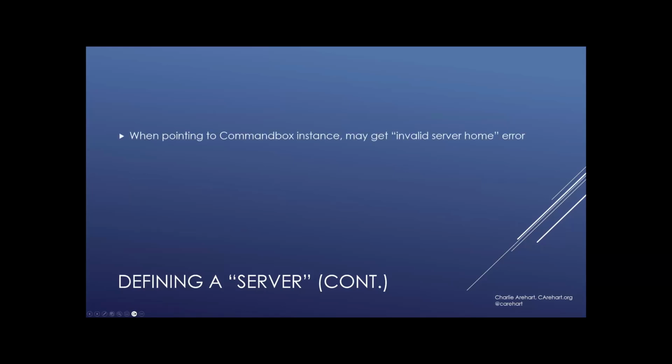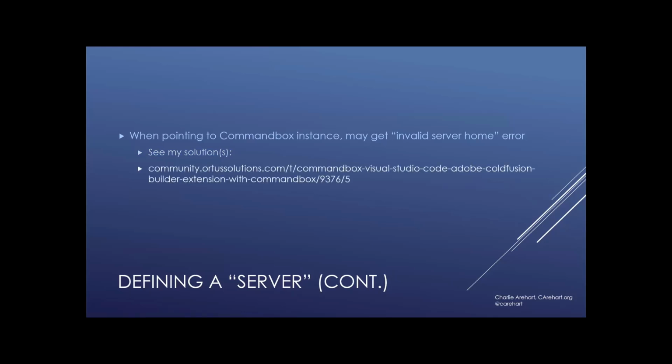All right, so some of you use CommandBox. Listen up, if you use CommandBox, when you do that connection of a server that I just talked about, you're going to get told, hey, that's an invalid server home. And it's very confusing because it's not clear what it's talking about. But I've got solutions to this problem in an Ortus community forum where somebody asked the question. I showed how to solve it. So go check out that URL if you want to use ColdFusion Builder to look at a CommandBox instance of CF. It can be done. You just have to do a couple of extra steps, and there's a couple of choices, and I'll leave you to read about that.